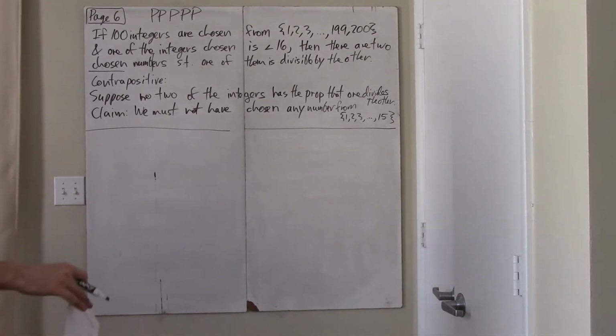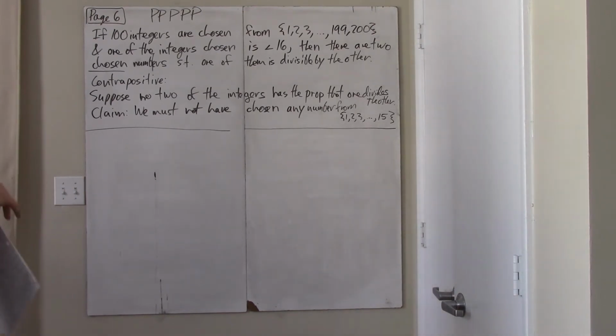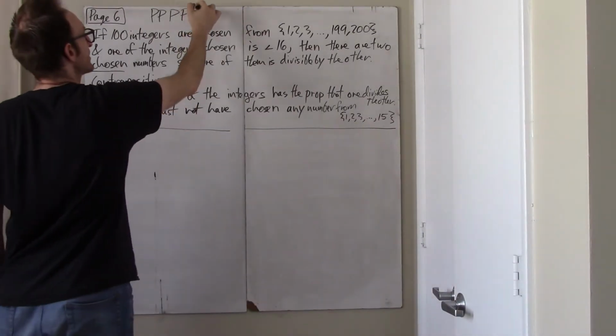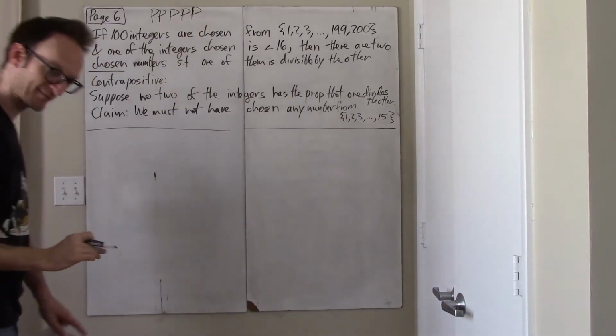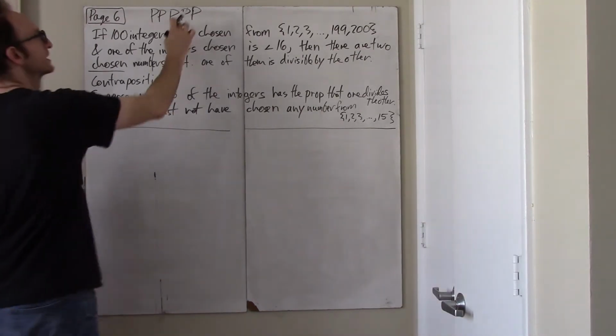This problem is just ridiculously hard. I got this problem out of a book. I had no idea how to do it. I just put it on a packet. I passed it out the first year. I never talked about it, never looked at it, never tried to do it, never told anyone how to do it. And I think that probably happened for several more years in a row, until finally one year, I think 2 years ago, this kid, Alex Wong, tried really hard to do this problem.